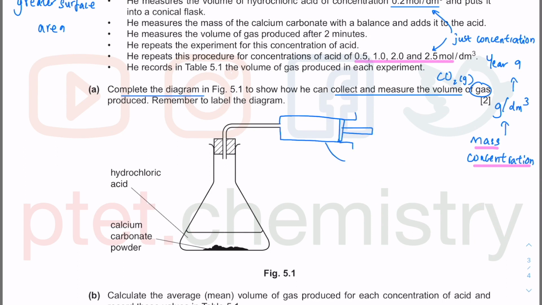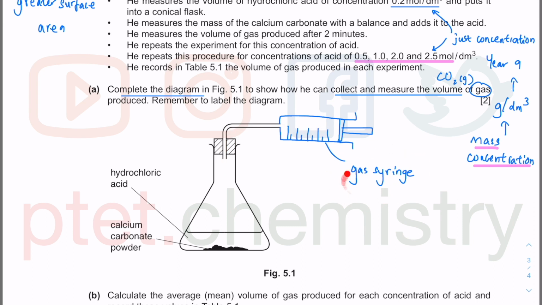So I need to label. This is a gas syringe. A gas syringe has lines because these are graduations on the gas syringe that allow you to read the volume of the gas. This is a piston. The gas produced will push against the piston and start pushing it away, such that whatever volume reading you read will tell you the volume of the gas there. This is sealed, so the gas will not escape from there. Instead, it will just get into the gas syringe.